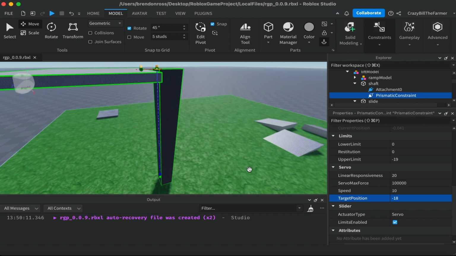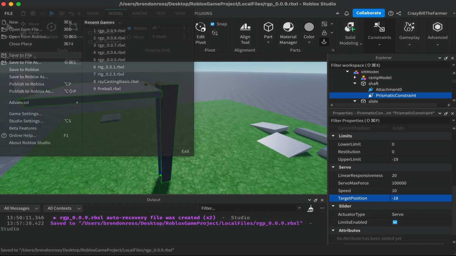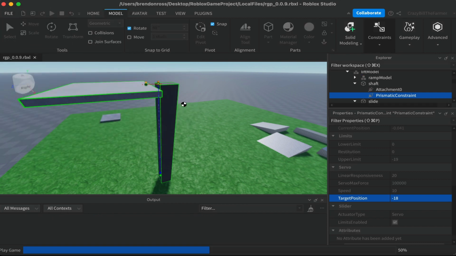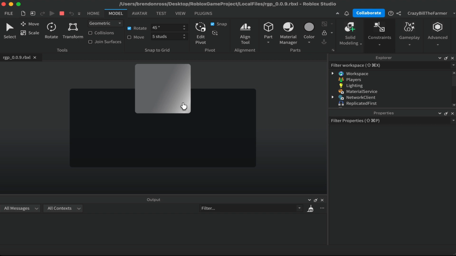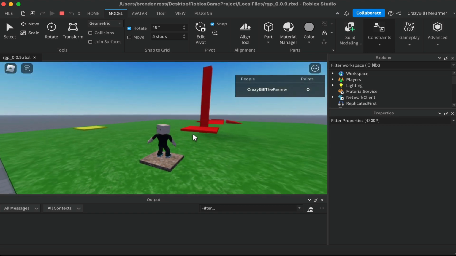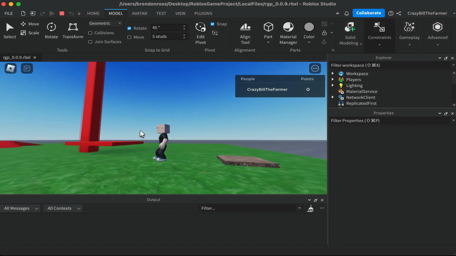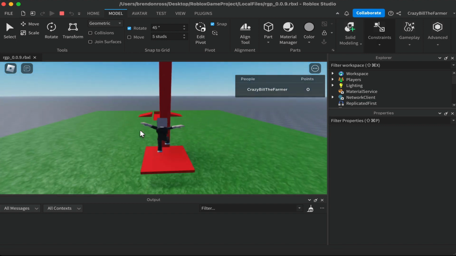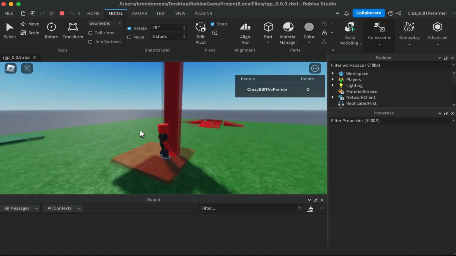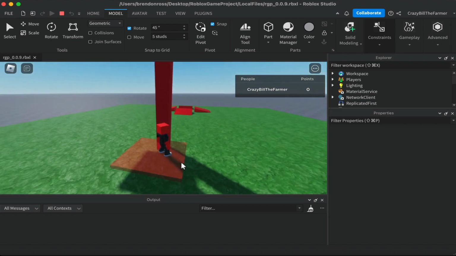Now we'll do a quick test with this. So to test, just come up and click on File and Save, and then Play. All right, and if you were lucky enough to just catch the end there, you would have noticed that my slide part moved nicely down to the bottom and then stopped there, and it's sitting a bit above the ground where I'd like it to, and if I jump on it, nothing happens, okay? And that is exactly what we want. So if you got it to slide smoothly down from the top to the bottom, then you have everything correct and we're ready to move on.